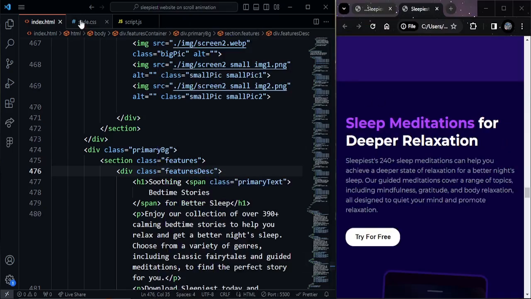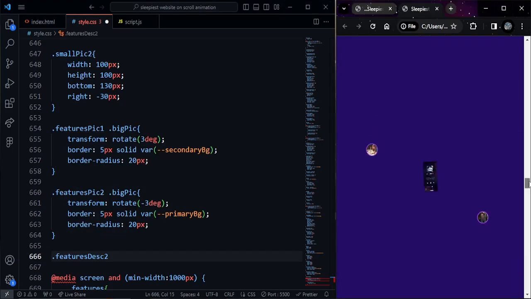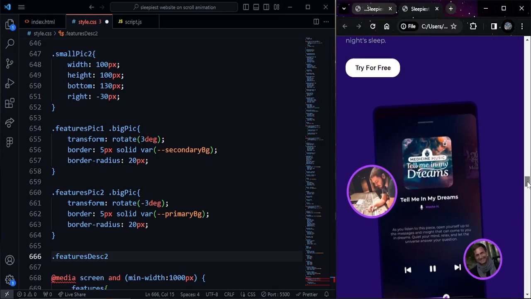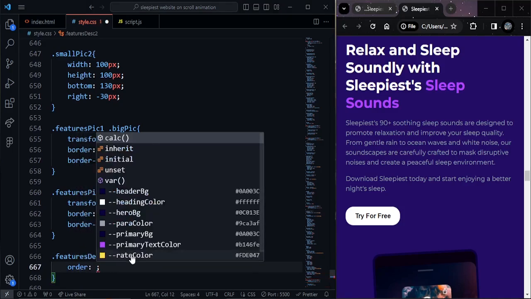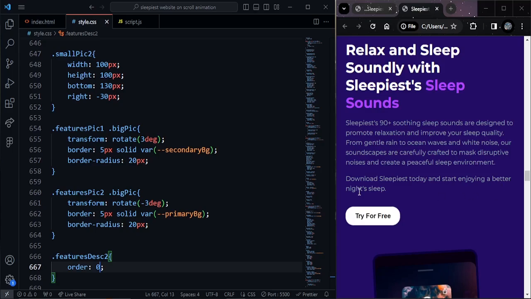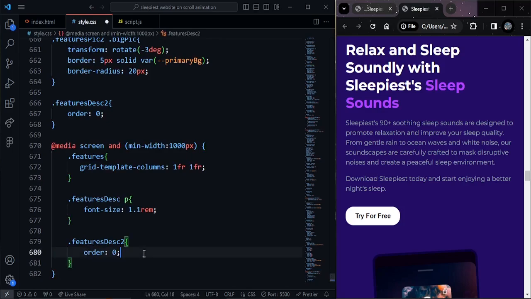So to make it, over here, the feature description 2, that means the second one for this one, I'm going to say order 0, and inside, when the screen size is above 1000 pixels, the order becomes 1.